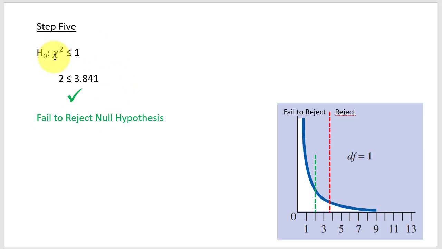Our null hypothesis is that chi-square is less than or equal to 1, and we know that that 1 is really just a substitute number for our cutoff, so we actually plug in our cutoff. So our chi-square statistic, which was 2, is less than or equal to the cutoff score, which was 3.841. We ask ourselves the question about the null hypothesis. Is 2 less than or equal to 3.841? It is, so that means that this statement appears to be supported, so we fail to reject it. So we fail to reject the null hypothesis, which suggests that the proportion of male to female is not significantly different than what we would expect.